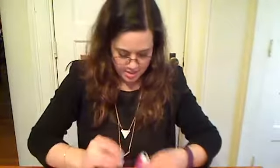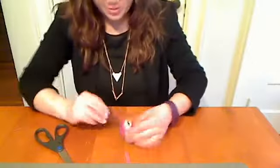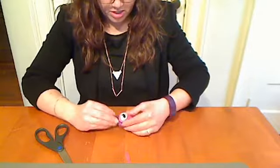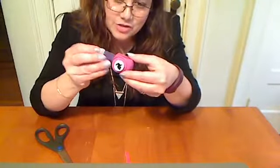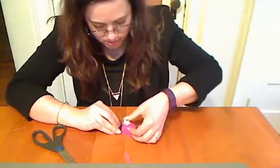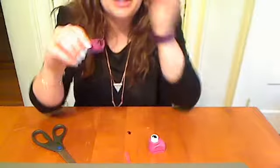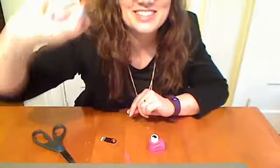Now I'm going to go ahead and line it up. Whichever way you want the bunny to face, you can decide. I found I can't punch it in the air — I have to do it on the table. I've got the bunny. Give it a shot. It sounds like it did it! I was a little off, but that's okay. So now I have this adorable bunny. Isn't it so cute?